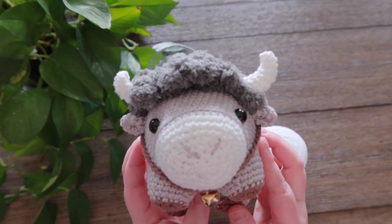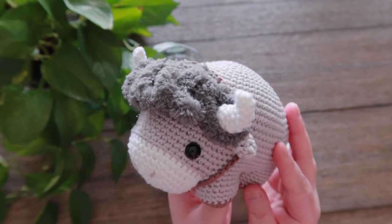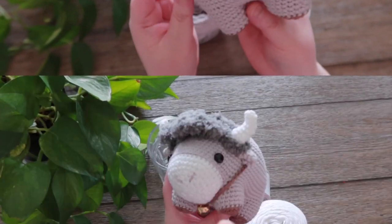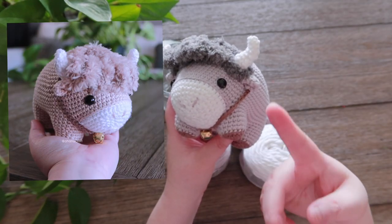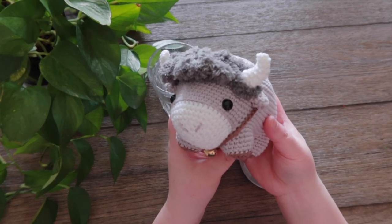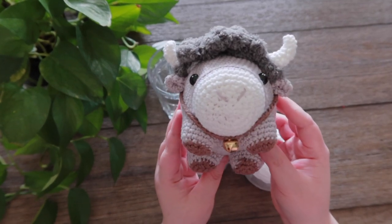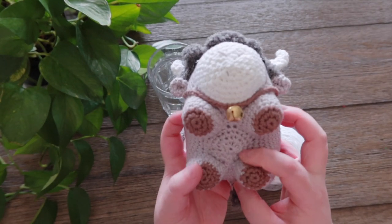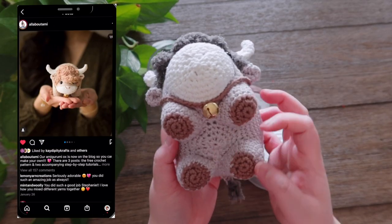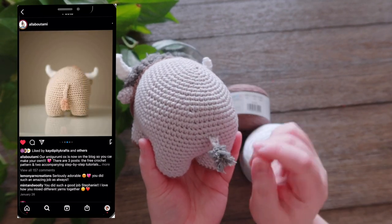This project is for Jess. Her baby is going to be born this September, so she commissioned me this project for her newborn baby. There's a picture right there where you can see the original color combo matched by Stephanie, and that's a really cute color combo, but this one is not bad as well. We are both very happy about it, and I changed the belly part a little bit to make it look more seamless because I'm not really good at sewing, so this one worked for me. And the tail, look at that, that is so cute.